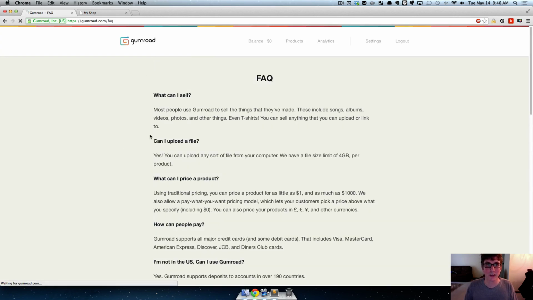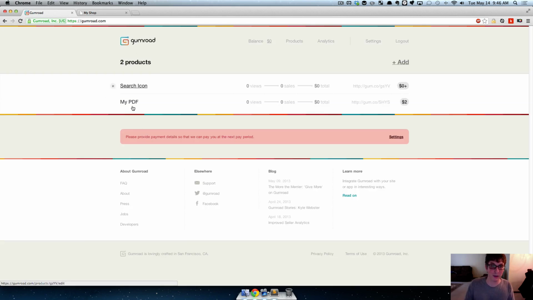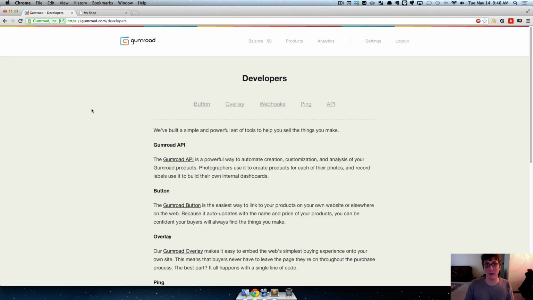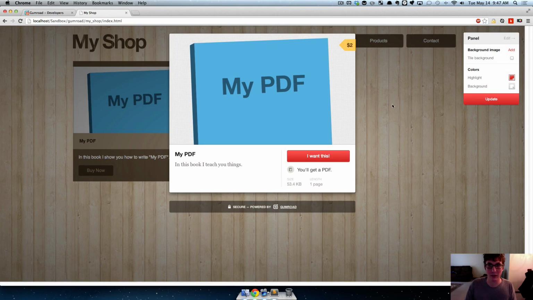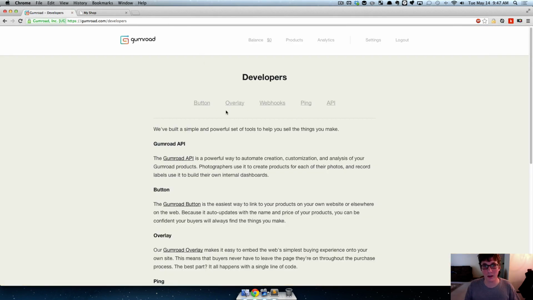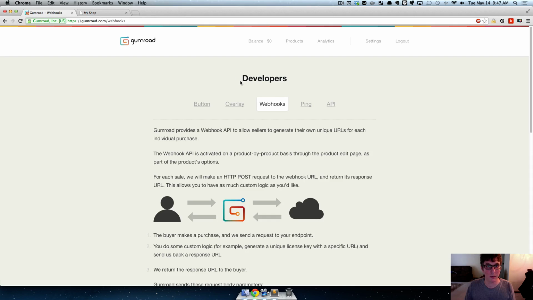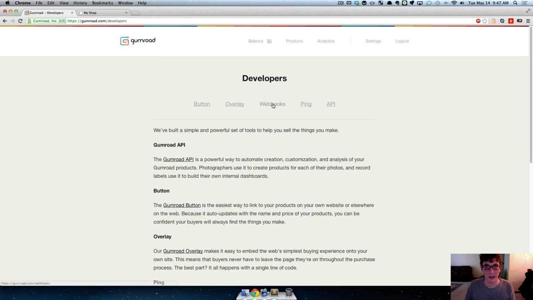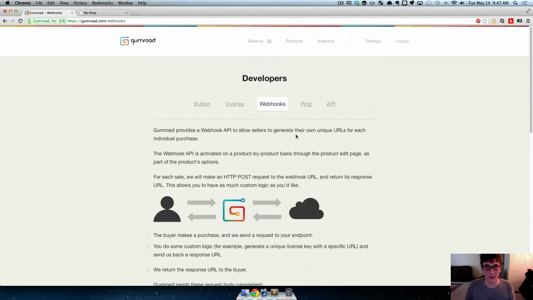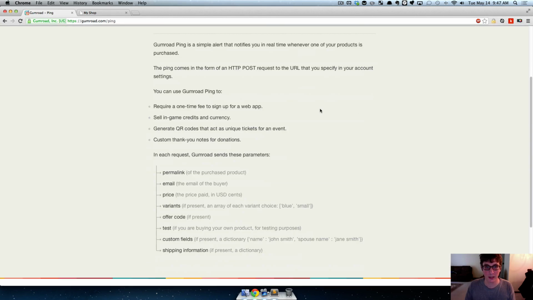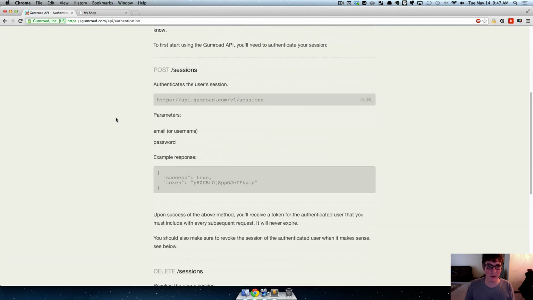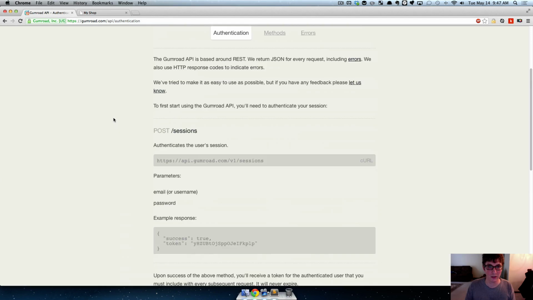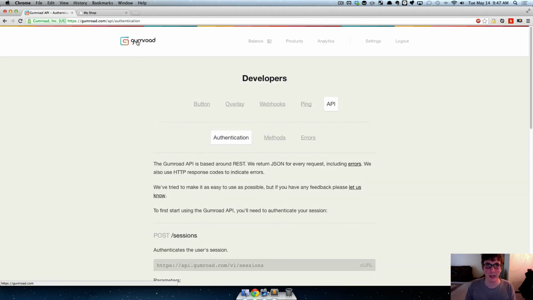So anyway, that's a quick introduction to Gumroad, and pretty much covers everything. If you're a cool developer and you want to customize your shop even more, and maybe even get rid of the overlay and all that stuff, then you can check out gumroad.com/developers, and they've got all kinds of stuff that you can hook into. You can be alerted anytime that somebody buys something. They've got an API with all kinds of cool stuff you can do, and maybe in the future I could do a tutorial on NetTuts for this kind of stuff.